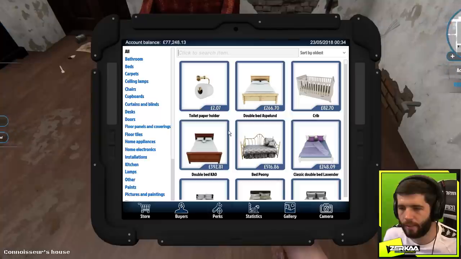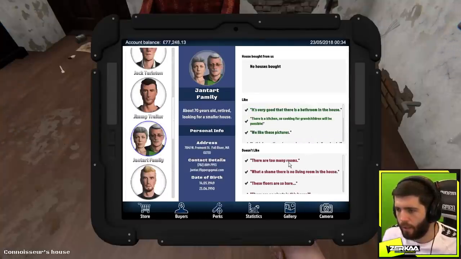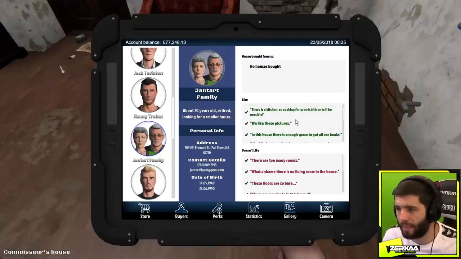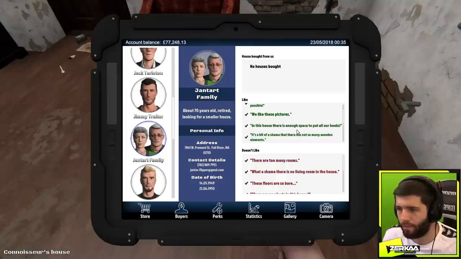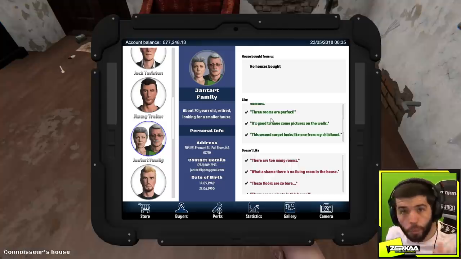So once I've cleaned out a little bit, I need to go to buyers. What's the old couple like? Because they're pretty good for this one. They don't like too many rooms. There's quite a lot of rooms in this one, because there's a bathroom in the house, kitchen, like that. They like these pictures. They like book space. They like wooden elements. Three rooms are perfect. What's just three rooms in general?